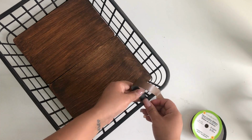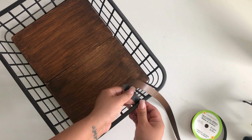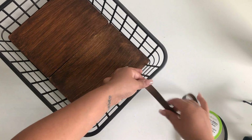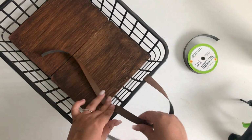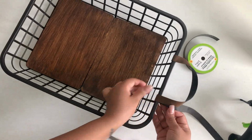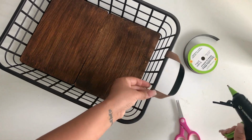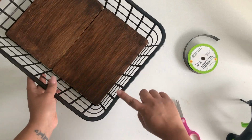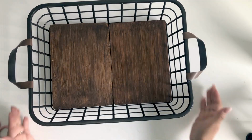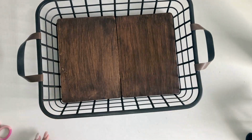And now I'm going to make candles. I will be using the Dollar Tree faux leather ribbon in the color dark brown. I love it. It matches the antique wax. Now I'm going to add the other handle to the other side, and that is it for this decorative tray. I think it turned out beautiful, and it looks so high-end, and it was so easy and inexpensive to make.